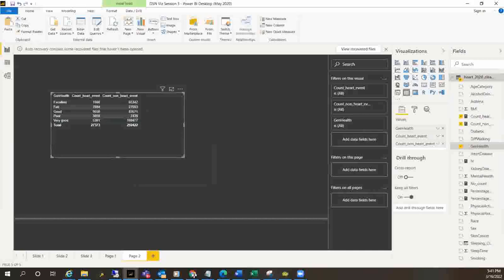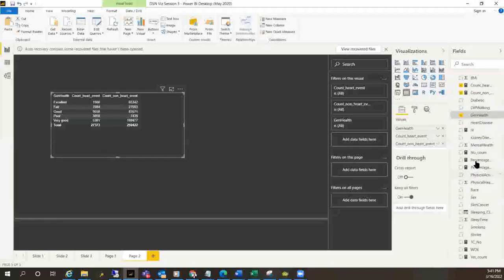The next thing is that I want to compute the percentage of events. In this case, we'll need something like 1,500 divided by 27,000, 7,000 divided by 84,000. So now we can create a new measure.